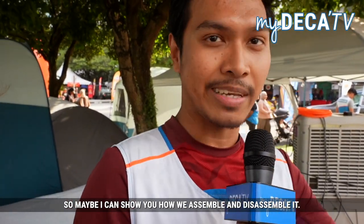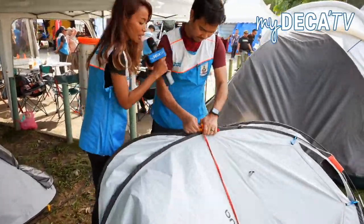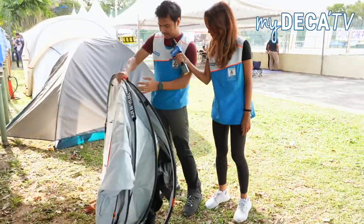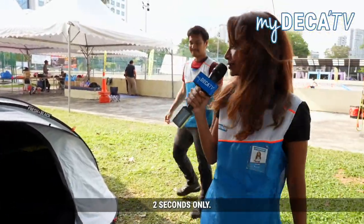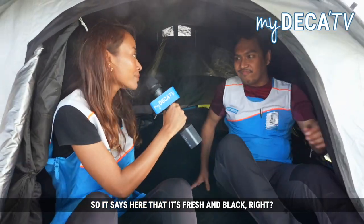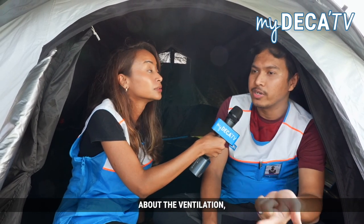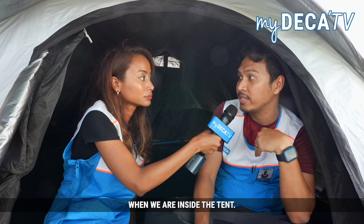Done for the disassembly. Now let's open it — wow, 2 seconds only! The tent is ready and we're going to go inside. It says here it's fresh and black — can you tell us what that means? This is a fresh and black easy tent, which is a great innovation. We have four layers covering waterproofing, ventilation, and the fresh and black feature — which means fresh inside, and to make sure we don't see any light when we are inside the tent.